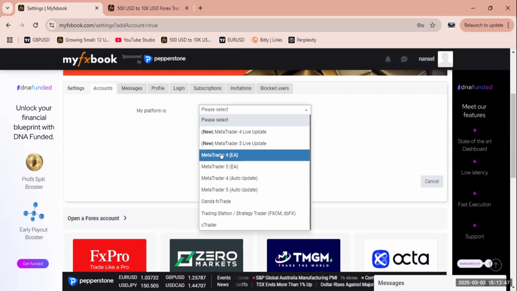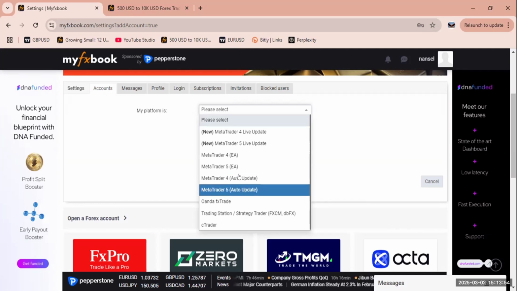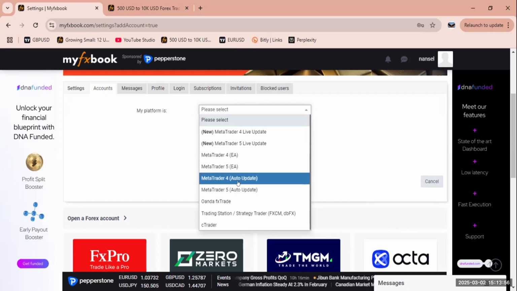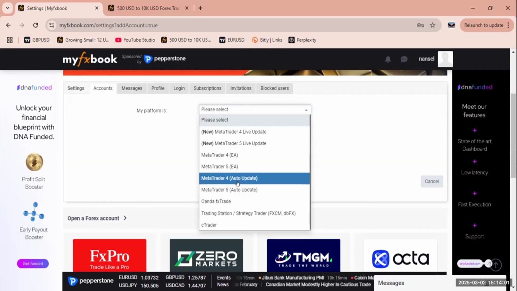So for the platform that I am going to choose, you can see the auto update, either MT5 or MT4. The auto update is what you should be selecting. It will automatically update everything by itself, but it happens once in 24 hours. Okay, and it's not that if it updates by 6 a.m. today, then tomorrow will be 6 a.m. again. They may decide to do it by 9 p.m. the next day again. So just take like 1 or 2 days, they will surely refresh it. Okay, you are not in a haste.